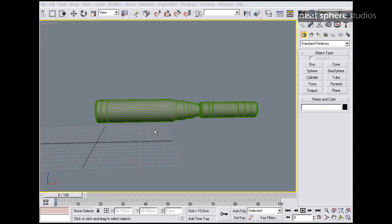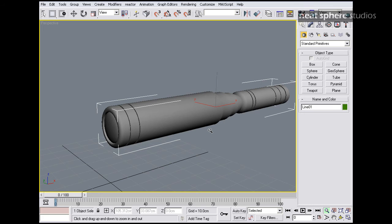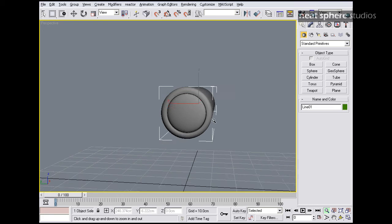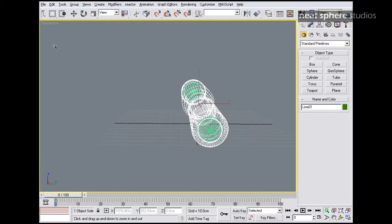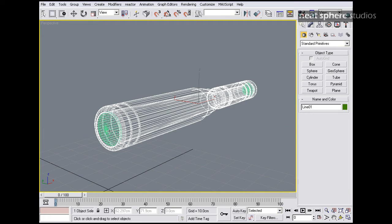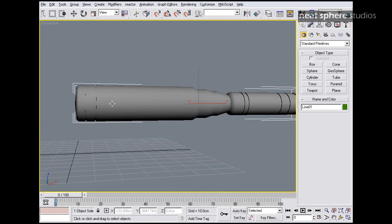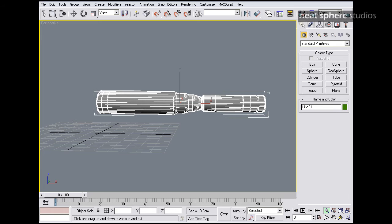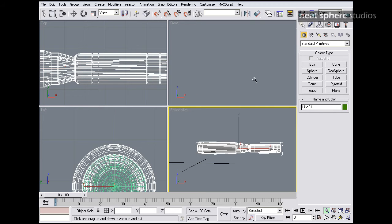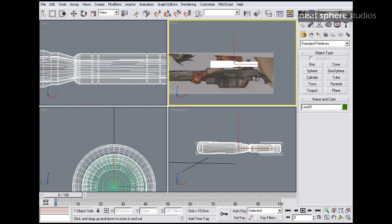So in our last tutorial, we finished off making the sniper sight. We just take that off. We've got a nice hollowed out sight there. We've got some lenses at either end that we can use to put glass in, so that's great. Now all that really remains for me to do is, if I just come back to my four views here, there we go, that's just sorted that problem out quickly.